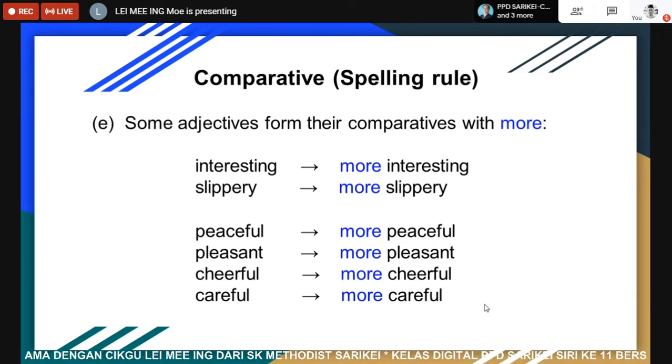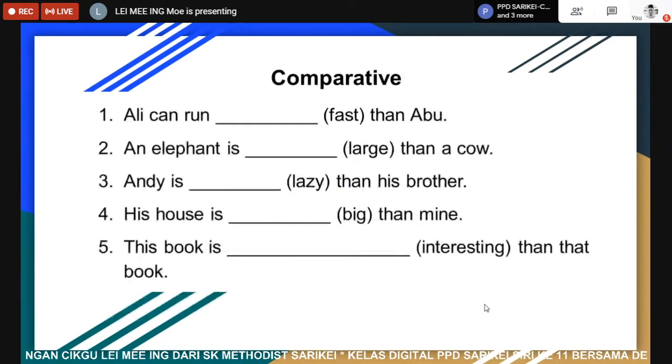So we move on to our exercise on this comparative. For this one, still the same, I will go through the questions one by one, and I will give you a few seconds to type down your answer, all right? So we look at question number 1. Since all these are under comparative, your answer won't be the same as the word given here. You need to change it, or you need to add something, okay? You change the spelling or you add something to them. So question number 1.